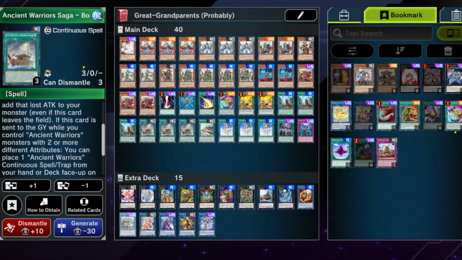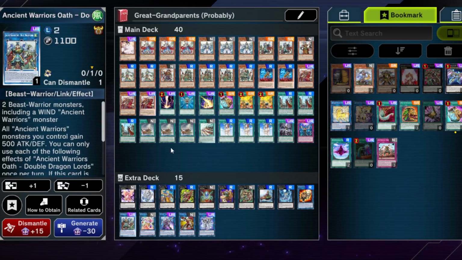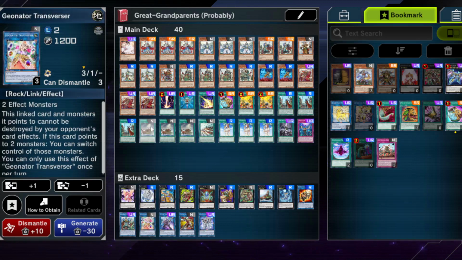So obviously we want to be running this card. Searches, bounces, attack boosts, very, very strong card. Wish it had a bit more than 1600 attack in the end. 1900 I felt like would have maybe done a bit more, but it is what it is.